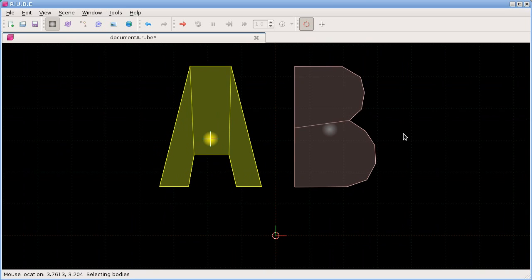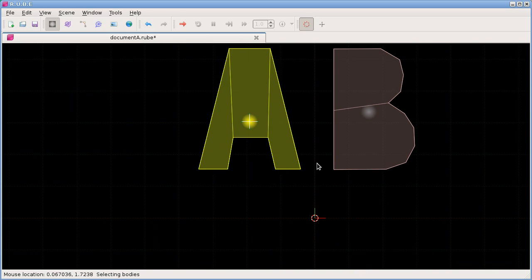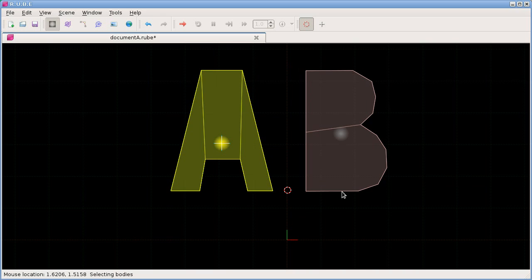We need to have two bodies selected before this menu will stop being grayed out. So let's start with the revolute joint. The joint is going to go where the cursor is, so I'll put the cursor right in the middle of these two at the bottom. Then I need to have at least two bodies selected, and it's important which order you select these in, because the first one that you select is going to be body A, and then the second one you select will be body B.